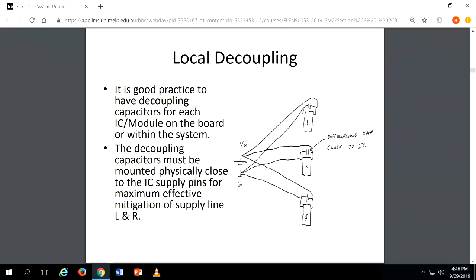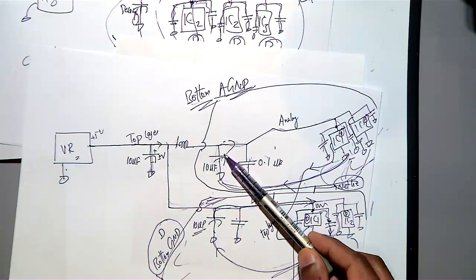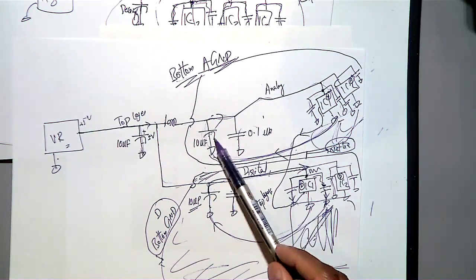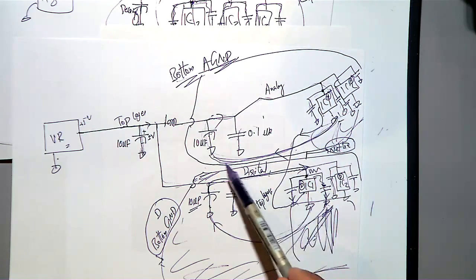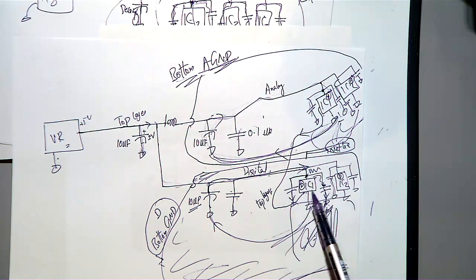So these are not ICs. This may be a digital plane, analog plane, maybe another USB or something. So if you have different planes, then we already discussed something like this. When I show this one, it is clear. See, when you have digital and analog parts, it is better to have a tandem decoupling here, because then this will act as a local source for this one, so that your circuit is closing here. When you have digital, again tandem, so that the circuit is closing here. So that's what this drawing says.